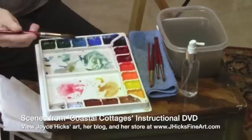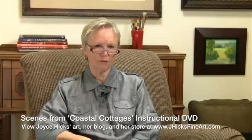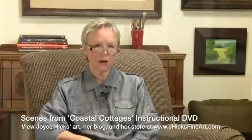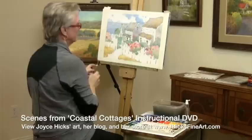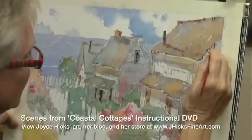Invite viewers into your painting by creating a strong focal point. This is where you want your viewer's journey around your painting to begin. A painting without a focal point is like a book without a first chapter to pull you into the story. Once you have engaged the viewer, you can entice the eye by adding texture — just remember to continue this texture because the eye will look for it as it goes across the painting.